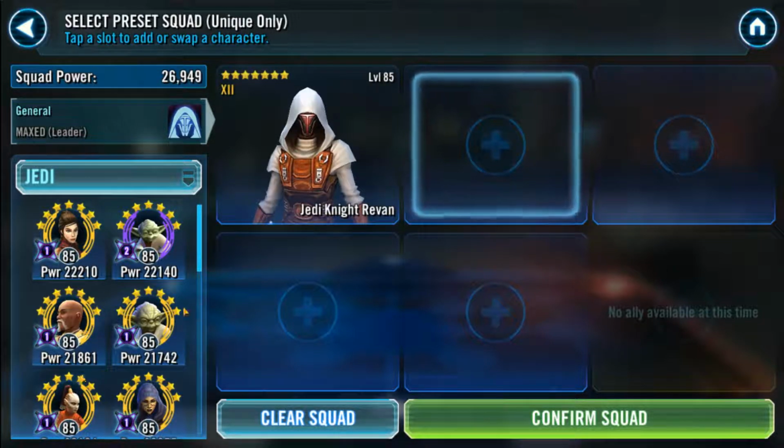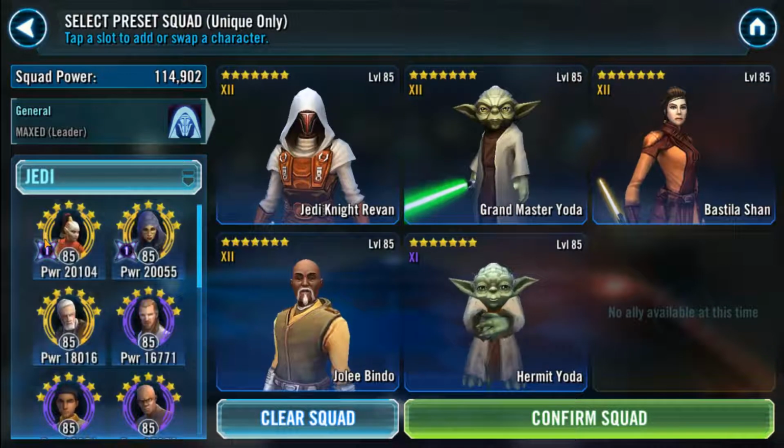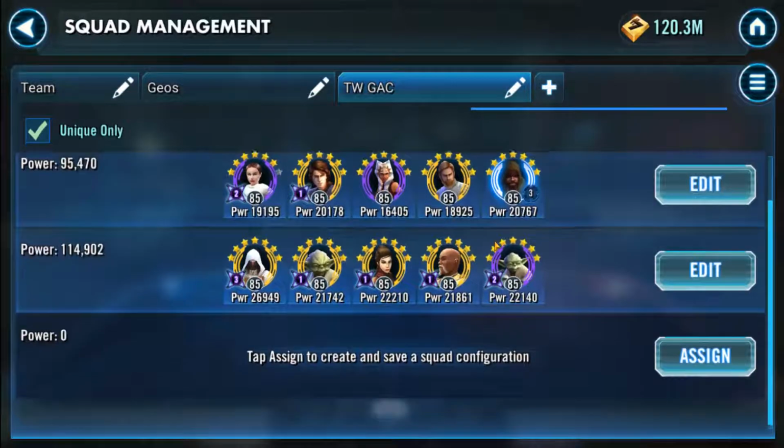So that team is going to be Jedi Knight Revan, Grandmaster Yoda, Fallen Bastila, Jolee, and Hermit Yoda. Right? So now I have this team. And you just kind of go through this process. Right? We can add next.